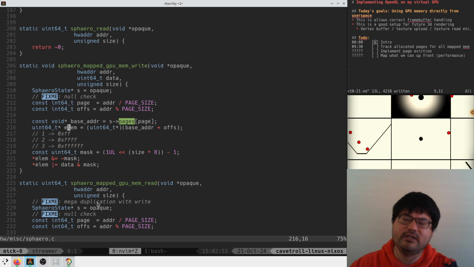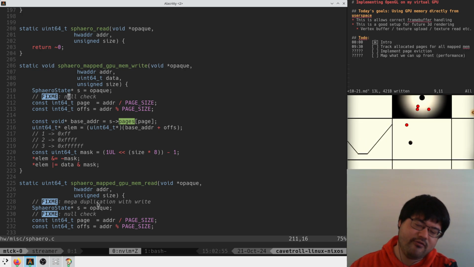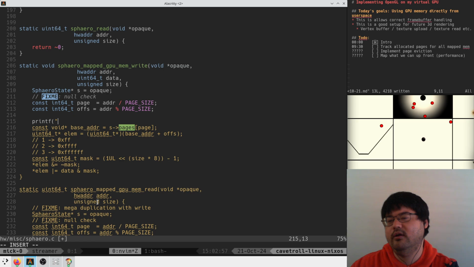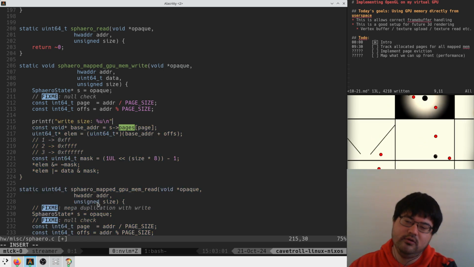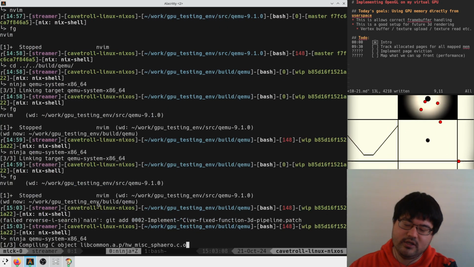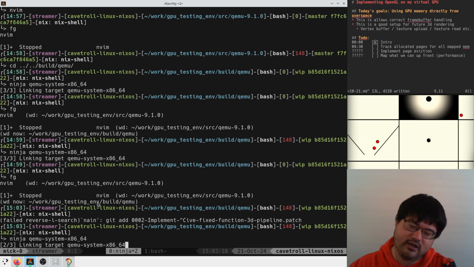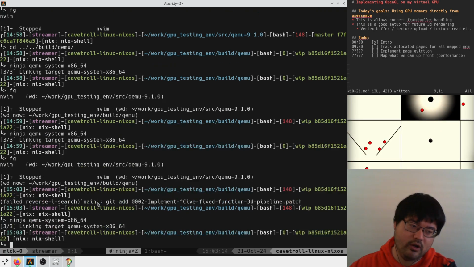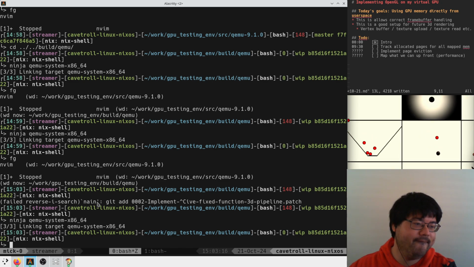Can we detect that from here? What's the size of our write here? I'm actually not sure. Let's start there. Because if our write size is 8 bytes, then that's going to be kind of annoying. If it's 1 byte, it's going to be annoying. If it's 32, it's going to be a little more manageable.